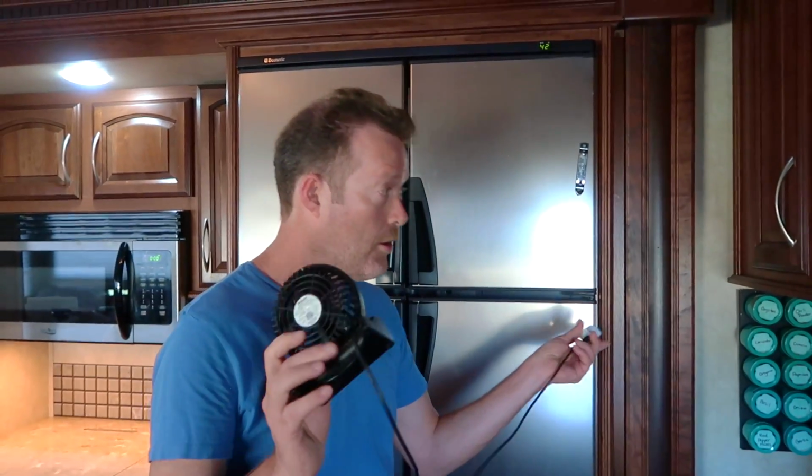But I've recently learned several RV secret refrigerator hacks that I'm going to share with you right now on how to cool down this particular type of Dometic RV refrigerator. And I don't know all the technical details of how these work, but let me show you these quick tips. The first is the use of fans. We're actually going to take a small fan.